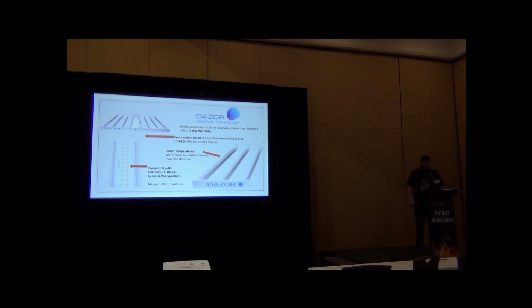I think I covered cooler temperatures, premium top bin diodes, sturdy construction there. And then our company's been around since 1938. So when we put a 5-year warranty on it, we're still going to be in business in 5 years, you know, producing all sorts of lights. We make magnifying lights, facility lights, and desk lights. So that's kind of how our company started too, in 1938, '39.